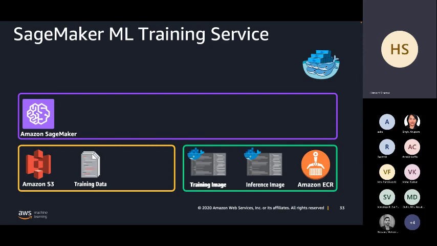So suppose for simplicity, you are using the TensorFlow framework. The moment you launch those two lines of code, which I showed you, that tells SageMaker to take these many EC2 instances of this type and create a cluster for you. So at that moment, the top cluster will be created for you. The SageMaker training data will be copied from S3 to the cluster, and the training image also will be copied and it will run inside your container. So now you have your container running, you have your data in the cluster on which training needs to happen. Now simply the training will happen.